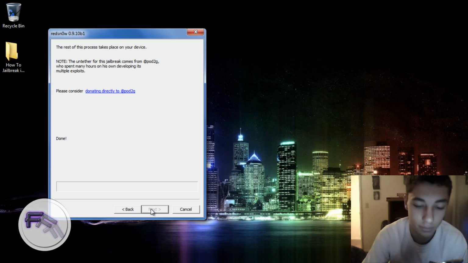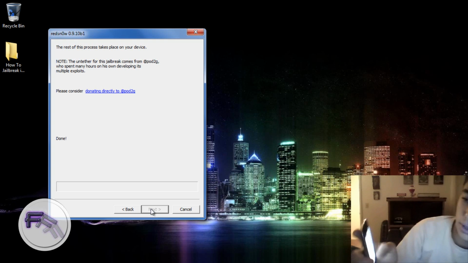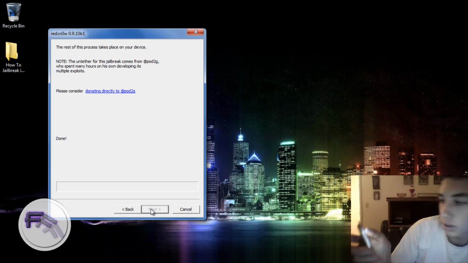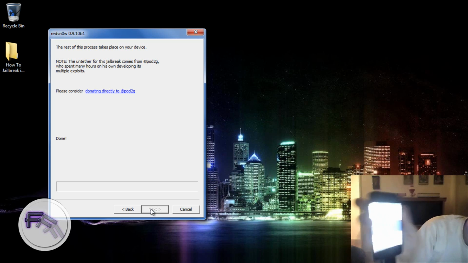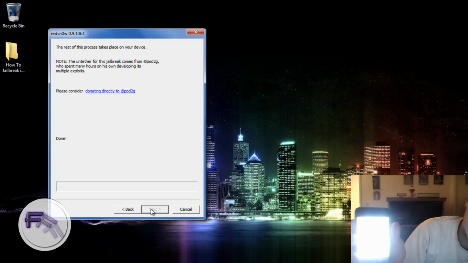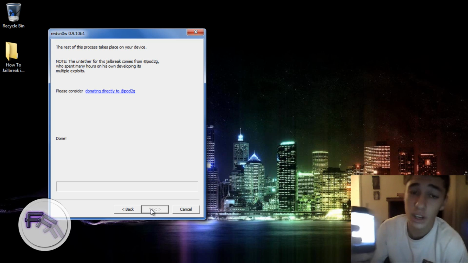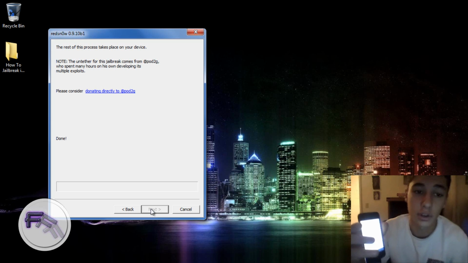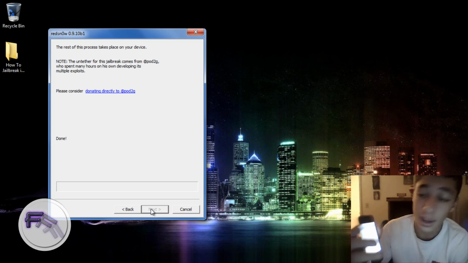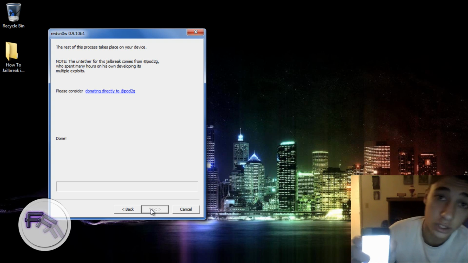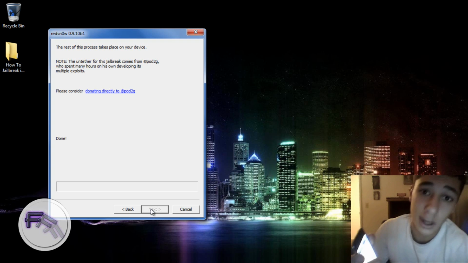Alright, so let me just type in my passcode really quick. Alright, in here you can see that there is Cydia, and we'll click on it. So now, untethered means you can turn off your iPod. It's just like a normal device. You can turn it off, you can do anything you want to it, and it will always be jailbroken unless you restore it.